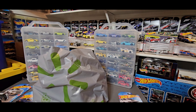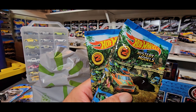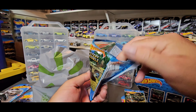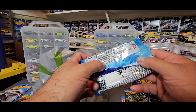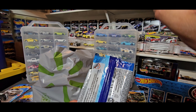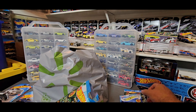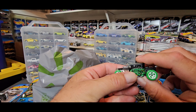Then I found a Mystery Model — two of them, two number twos. We're going to go ahead and open one. I know what it is because in the back, if you don't know, you can flip down the flap and it will tell you the number right there — number four. Then if you look in the box and go to number four, it tells you what car is in the package. There's the sticker, which is pretty cool. And that's the Bone Shaker! The Bone Shaker — that looks cool, super cool!